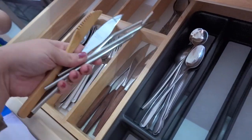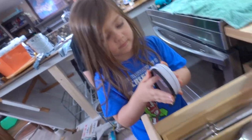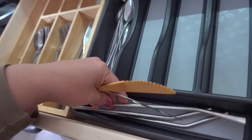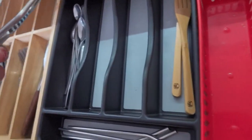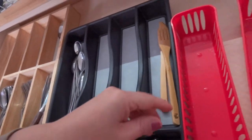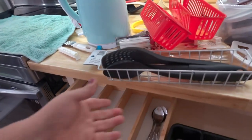What's this? You broke it? It's an egg cutter. All right, we'll put it there. We'll put the straws right here in our weird knife set. I gotta wash this out. Look how dirty, yuck. Let's call it feather knife because the metal part is shaped like a feather. Oh, yeah, they are pretty, aren't they? Like feathers.